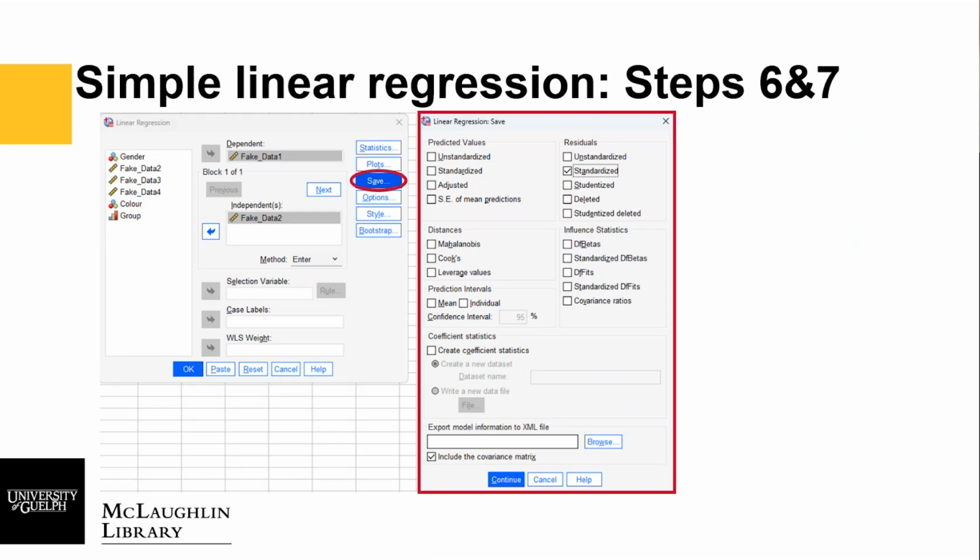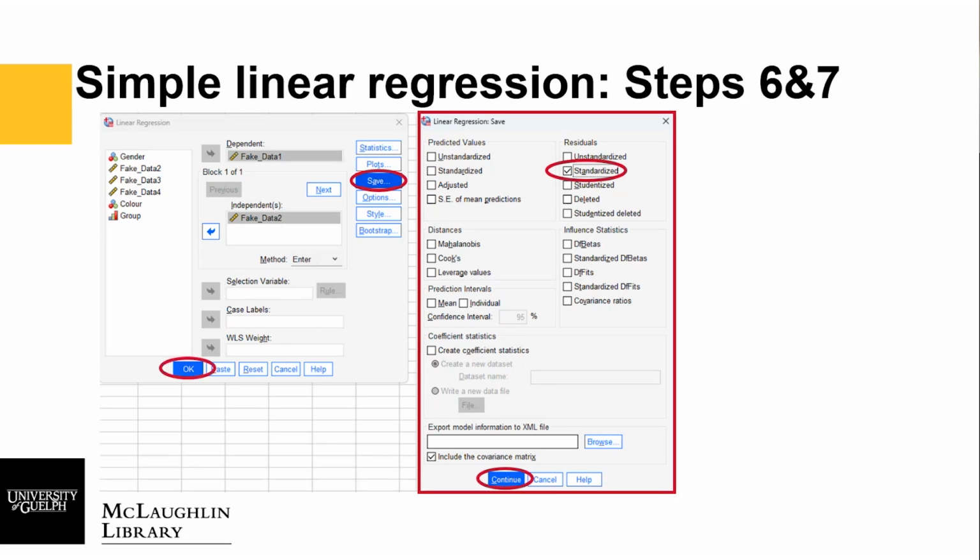You also want to click the Save button. This will open up our Save dialog box. It's important that we do this because this is for our assumption of normality, and I think also outliers. So we want to say standardized residuals. It's kind of near the top right. What save does in SPSS, anytime you click the Save button, it means you want to save a column of data, or more than one if you select more than one option, into your data window. So it's going to create a new column for us, and we're going to use that column in a few minutes. Once we've said standardized residuals, we can say continue.